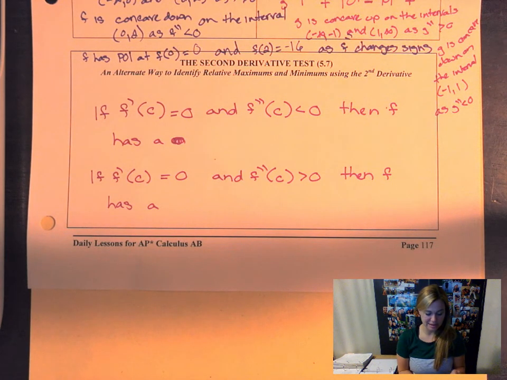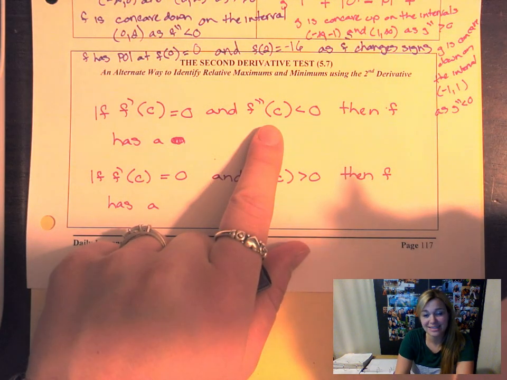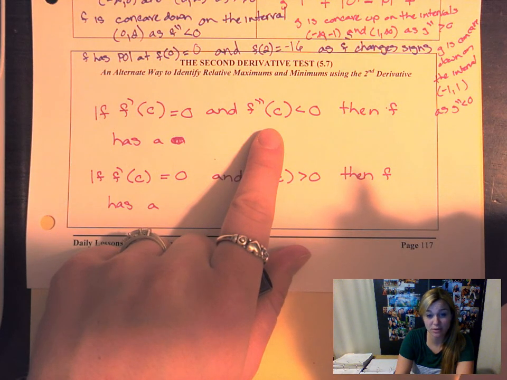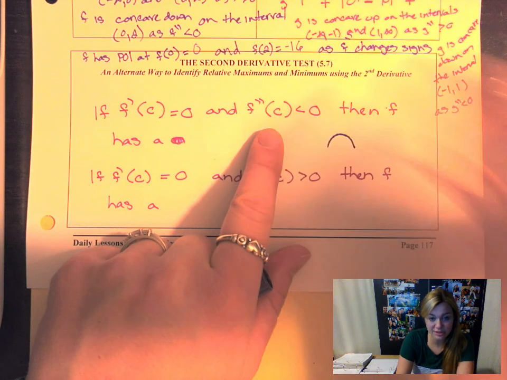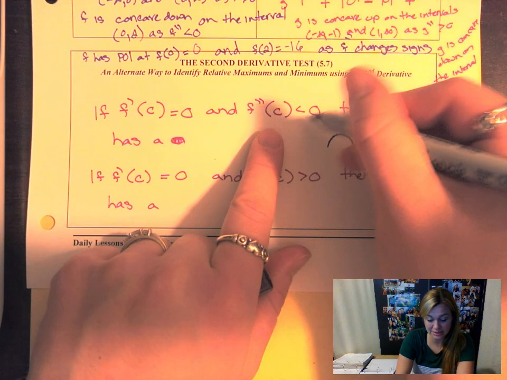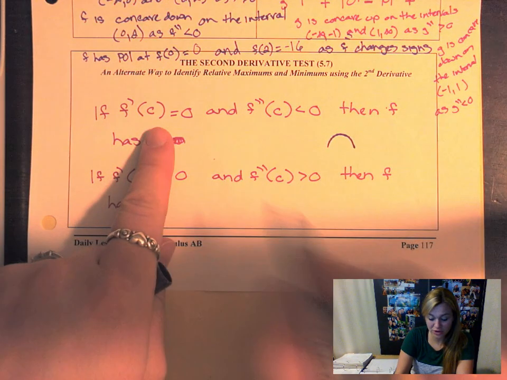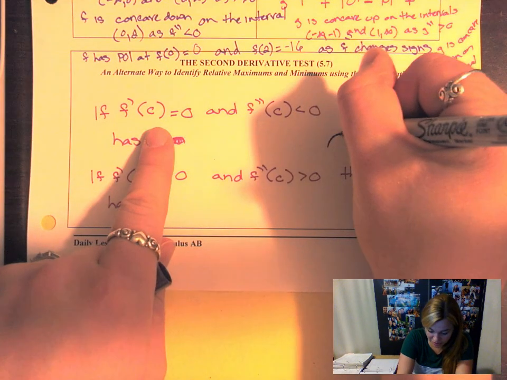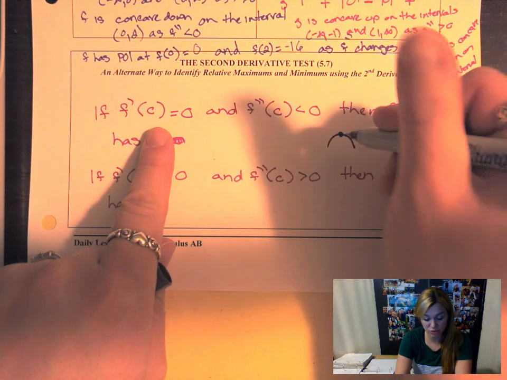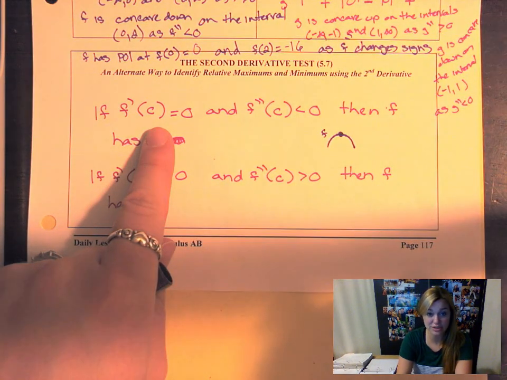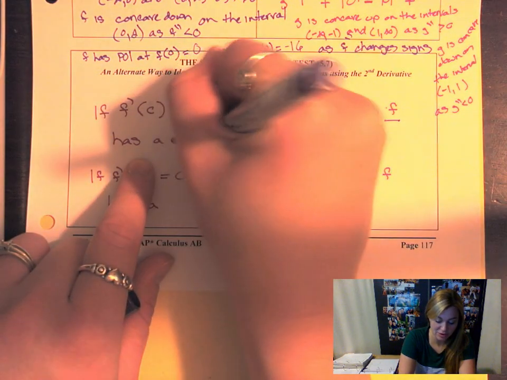Okay, so let's think about this. Let's say f double prime of c is less than 0. That's all about concavity, so concave down. I want you to draw that. I don't know whether f prime is increasing or decreasing, so I'm just going to draw it like that. F double prime is less than 0, this means f is concave down. F prime of c is equal to 0. Well, where is that happening? It would be right here, where the graph is neither increasing nor decreasing. So this is a graph of f, and this would have to be a relative max.